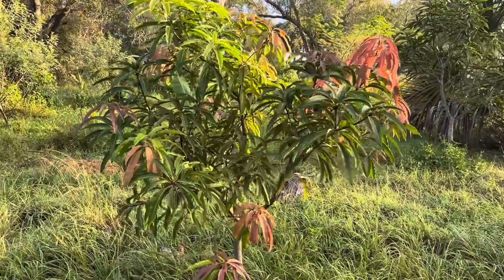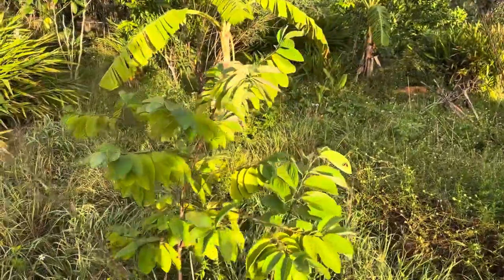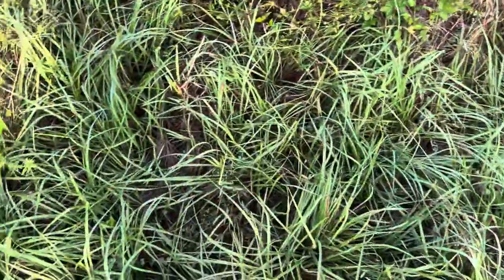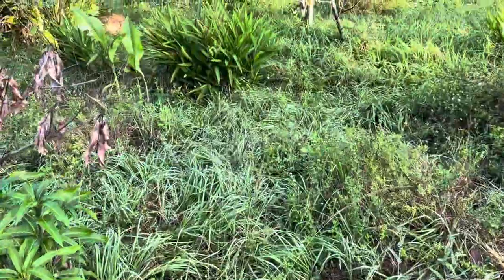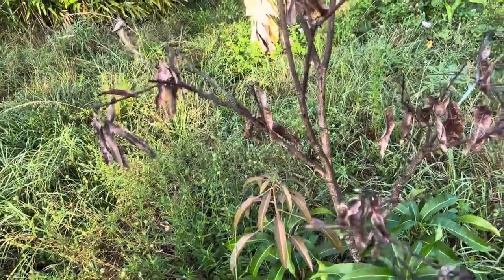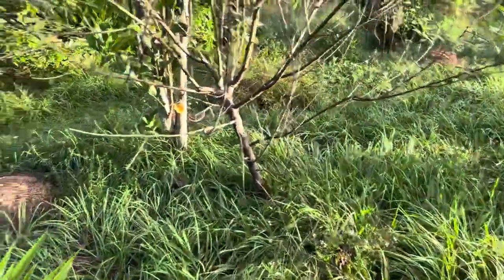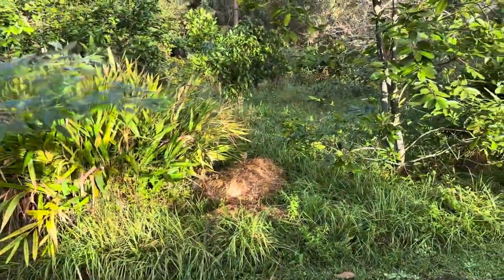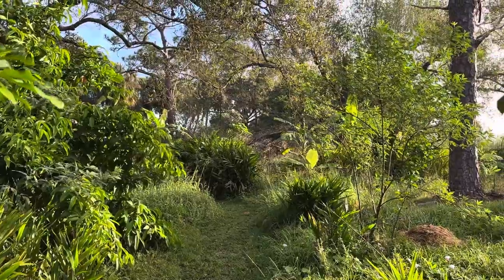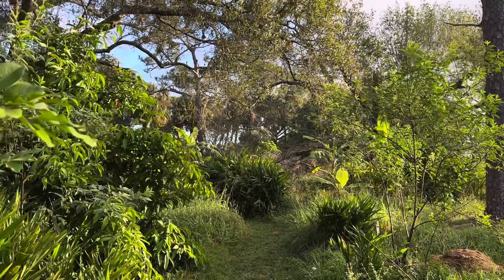Probably not the best place to plant a mango tree because the branches could fall and kill it, but that's where it is. This is a Geffner atemoya that's never really thrived in this location — this is again monocrop lawn, highly compacted, because it should be a lot bigger than that. This is also where the freeze happened. Mangoes that froze were in the most compacted ground — I could identify where the ground was compacted. Anyway, this is Florida Natural Farming at Frog Valley Tropical Fruit Farm. I hope you have a beautiful day.